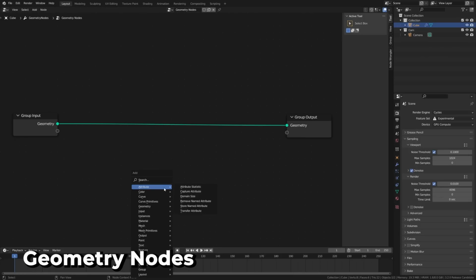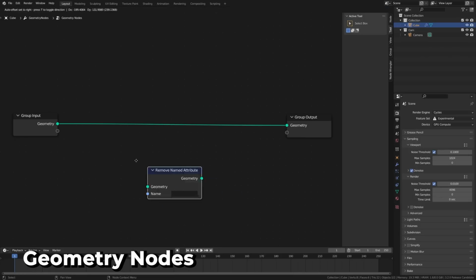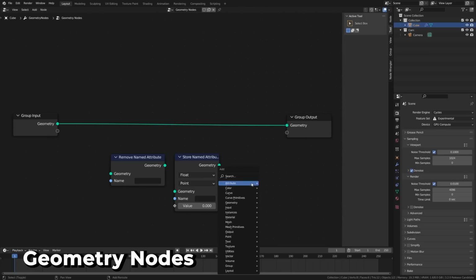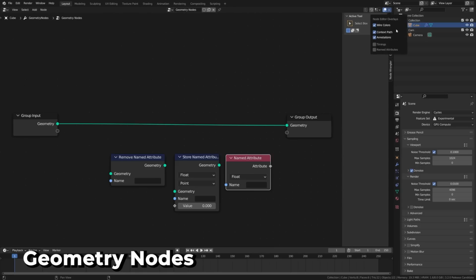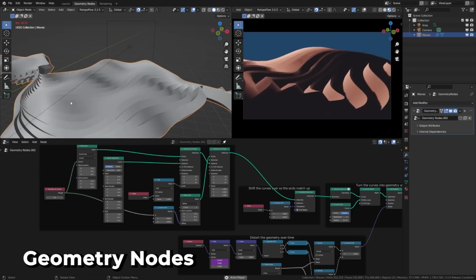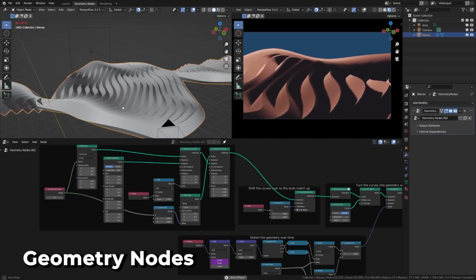Named attributes are back. Last seen in Blender 2.93 LTS, support for naming attributes was removed in 3.0 to make room for the field system. They are now back as 3 nodes to get, set, and remove named attributes. The geometry nodes modifier now shows which attributes are used, and a new overlay shows which named attributes are used even inside node groups. The new faces planar node can tell when the triangles of an n-gon don't lie on the same plane. There have been many minor adjustments to the UI as well for readability.